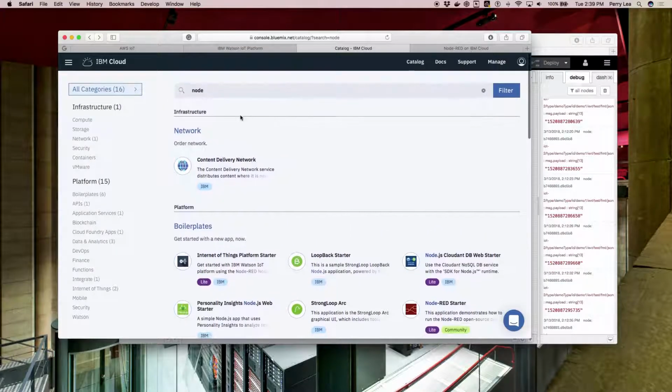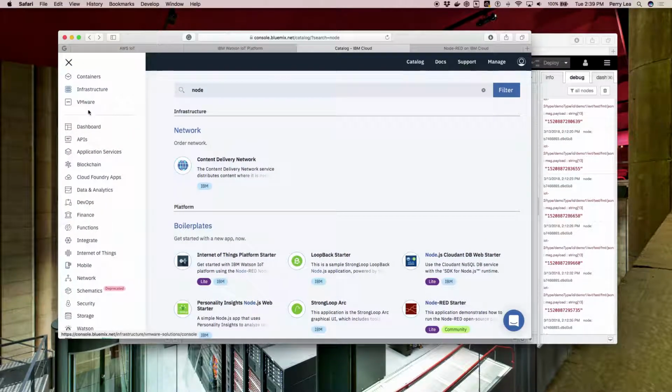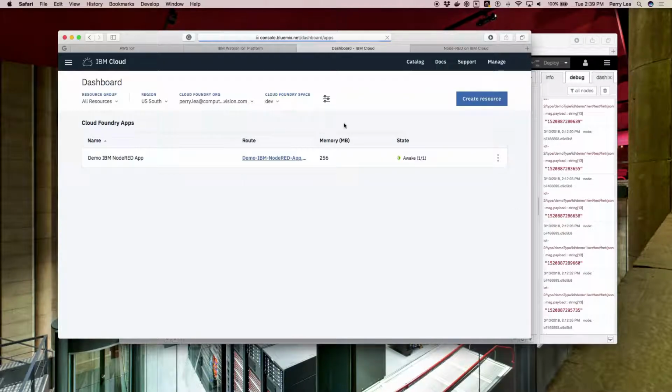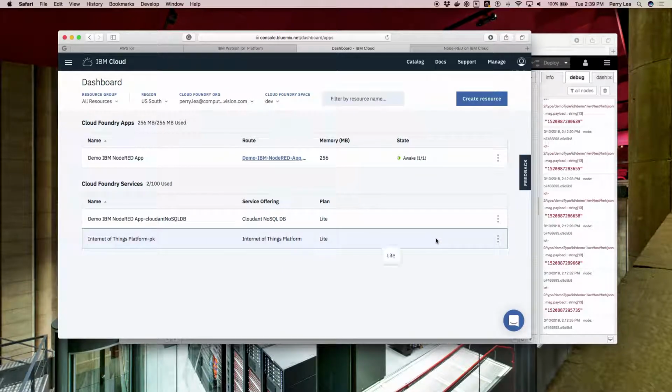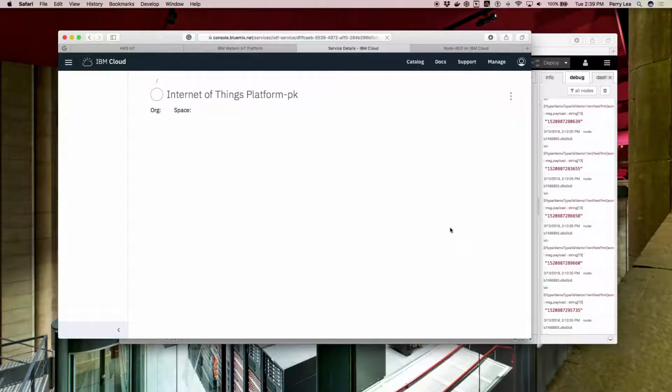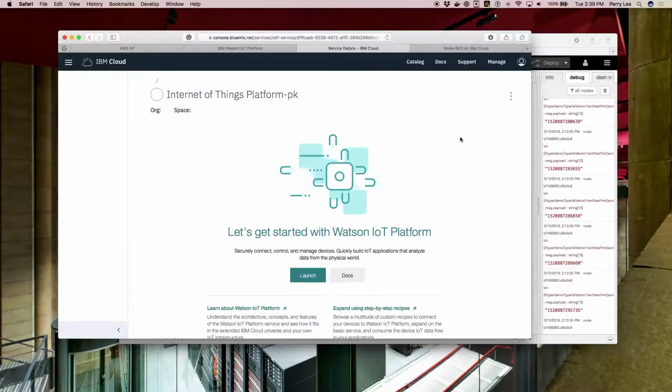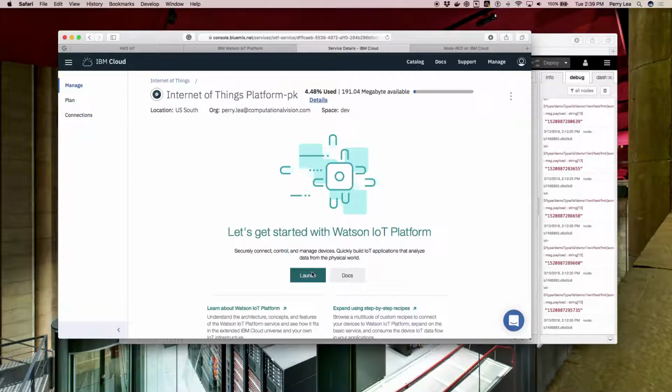So if we go back to the dashboard, and you've created your instance, the next thing you're going to have to do is create the connection between the two. So if I click on the IoT platform, this is where you would launch IoT platform. I actually don't want to go here.